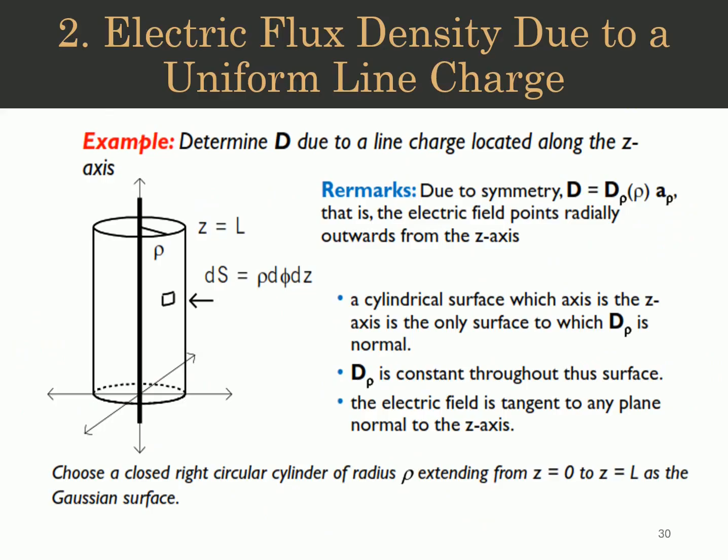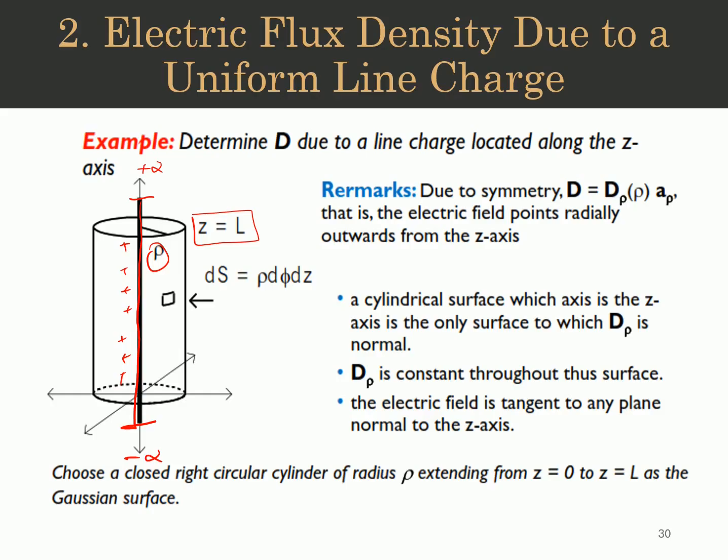Now let us come to the second application of Gauss's law, and that is the electric flux density due to a uniform line charge. So again we are taking a uniform line charge. In this scenario it is placed around the z-axis. This is the line charge having charges with a specific value of rho_L. So instead of taking the line from minus infinity to positive infinity, we have just restricted our length to z equals 0 to L. This will make our integration process easy.